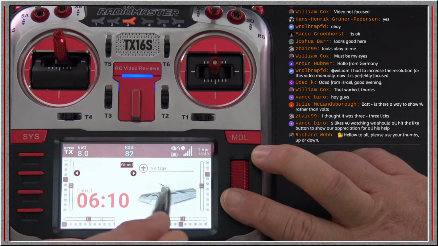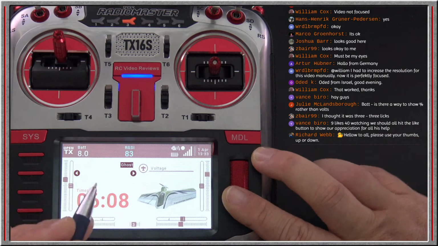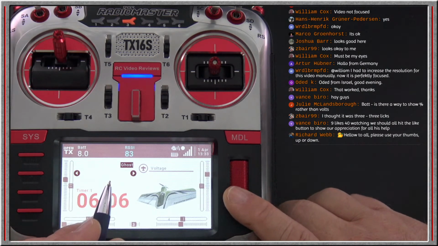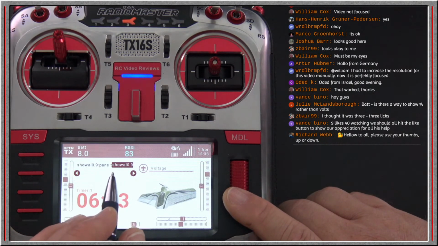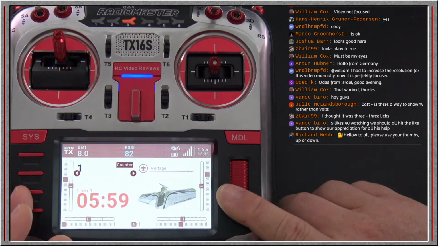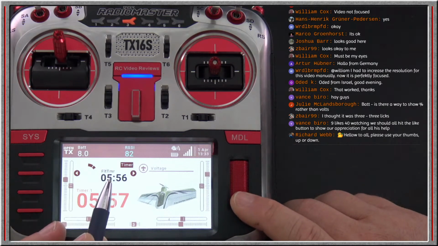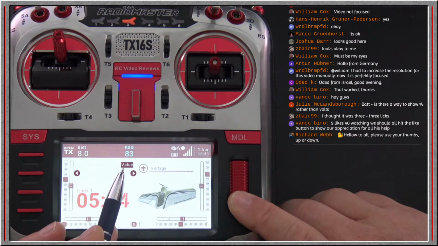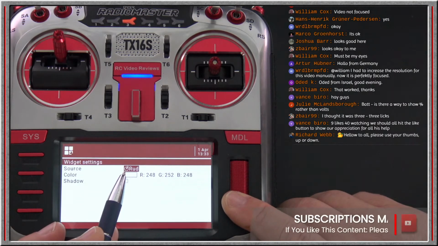Ghost is a new one that they added if you have the Ghost receiver, so you get some information from Ghost on that one. iNav is because I have that installed, show all, and the big timer. That's it. So those are your widgets. And remember under value, that one's kind of odd, but if you go under value, you can select just about any source that you've got.